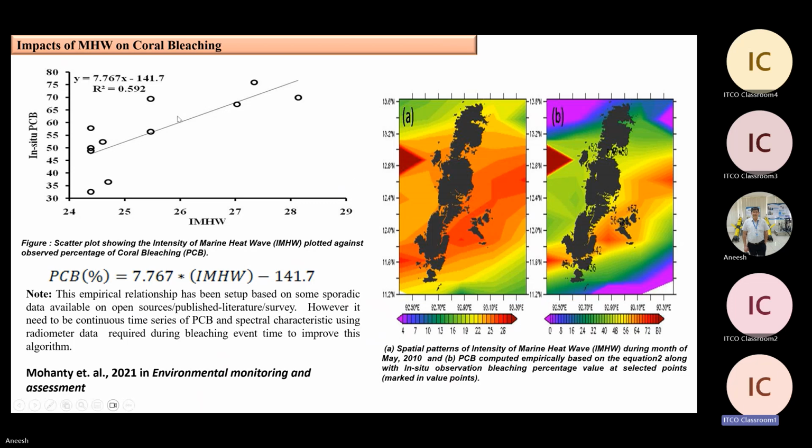So if you look at this plot, which gives the percentage of coral bleaching determined in situ and the intensity of the marine heat waves, there is a strong positive correlation between these two. This is an example from the eastern Indian Ocean, the Andaman and Nicobar, where the left panel shows the intensity of the marine heat waves, and the right side is the percentage of coral bleaching. So wherever there is a high intensity of heat wave, there is a high possibility that a bleaching event happened along the eastern side of the Andaman Island. So this heat wave information is also given along with the coral bleaching. So we can map this risk using ocean color and the sea surface temperature from the satellite data.